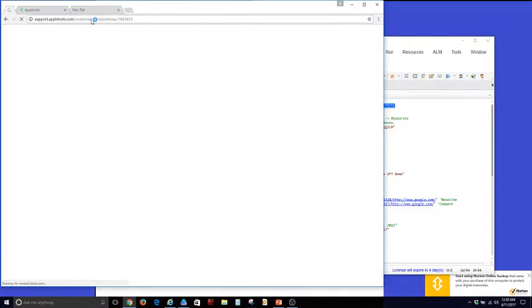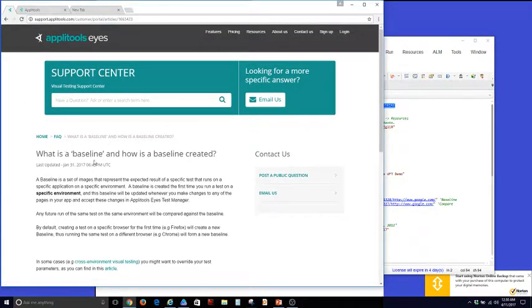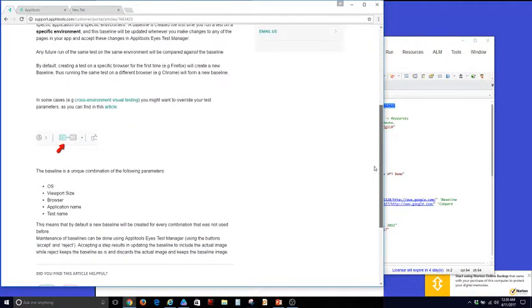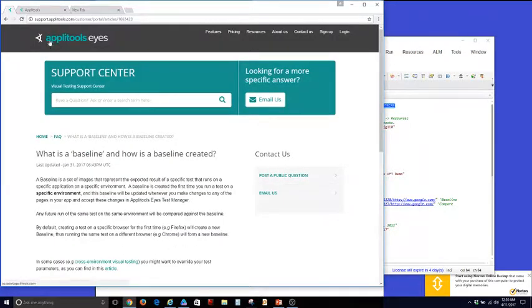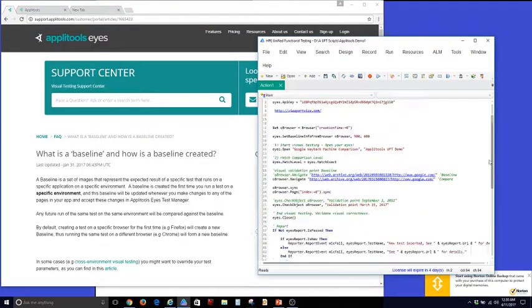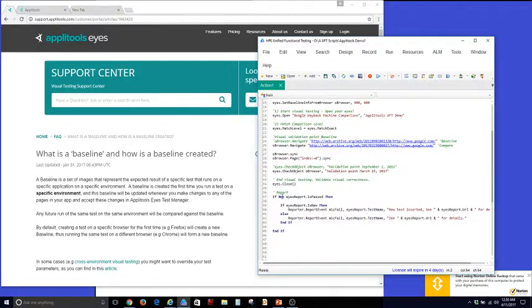We'll take a look at some of the other examples of Applitools, but right now we're running out of time. So I'm going to show how a baseline is created. You can take a look at more information on that. I do hope you take an opportunity to look at Applitools Eyes. You can see that it can embed very easily into a framework. You can just have their code added in to see where you're going to do your comparisons from version to version and report it out.